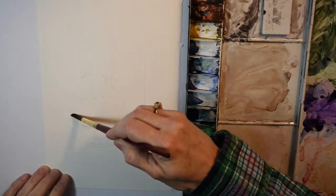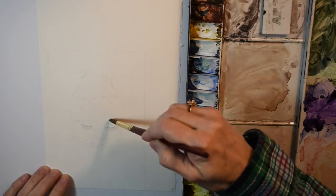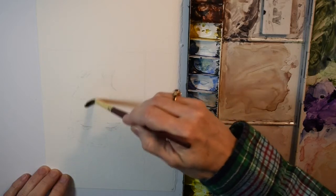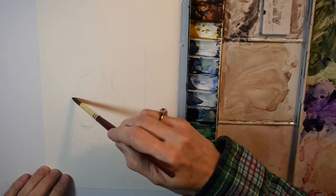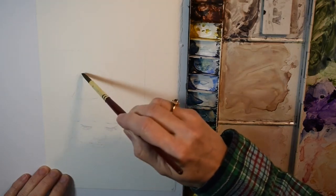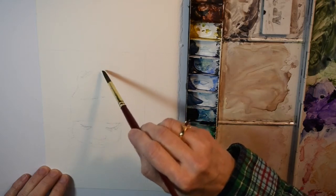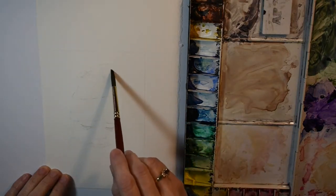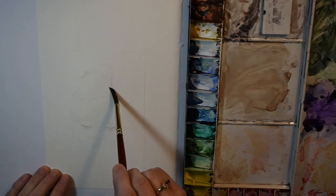I've started with a very careful drawing. This painting is representing a real person, so the drawing needed to be proportionate and as accurate as possible. And now you see me going around the hat and wetting it all before I start adding paint. So this will be wet in wet.